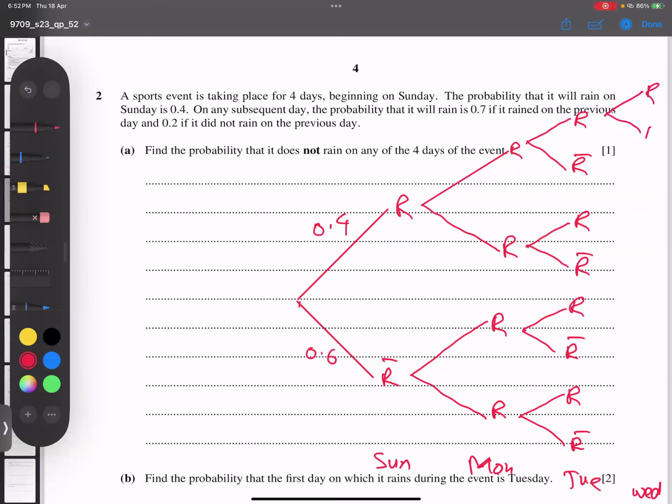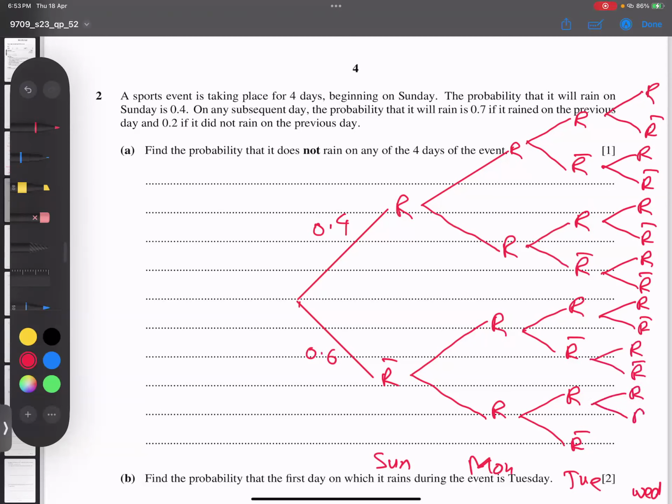And rain, not rain. I'm not writing the probabilities, I'm just telling you to some extent. This diagram will help you to understand the next part even. So that is why I'm making it here. All those are 1 mark only for the part number 1. Okay. Now read it now. And he said that I'll talk about the last branch.